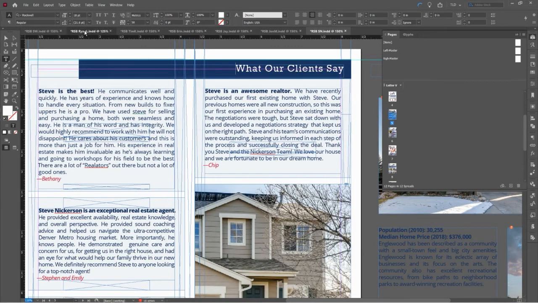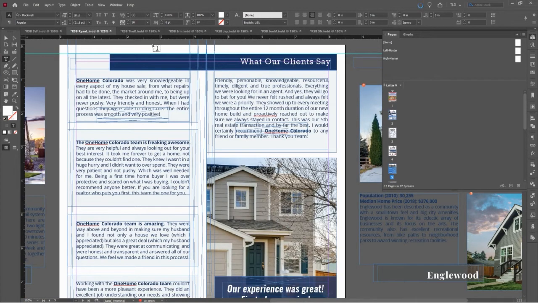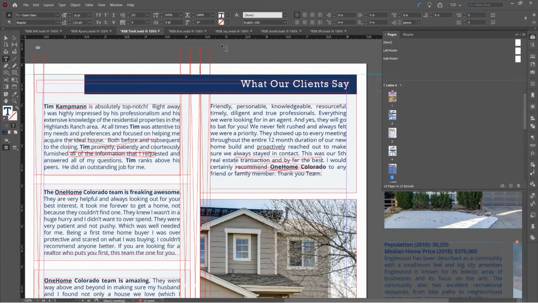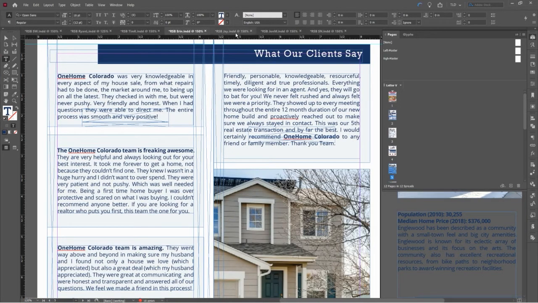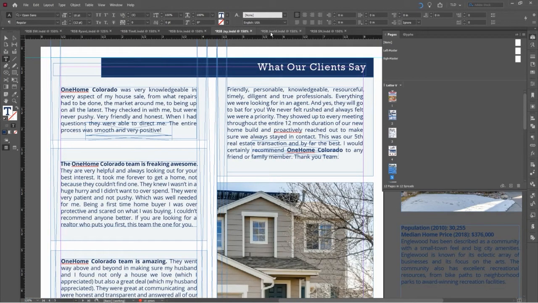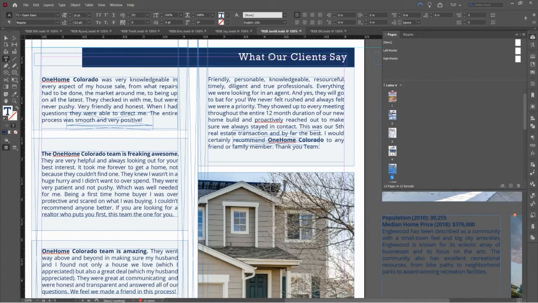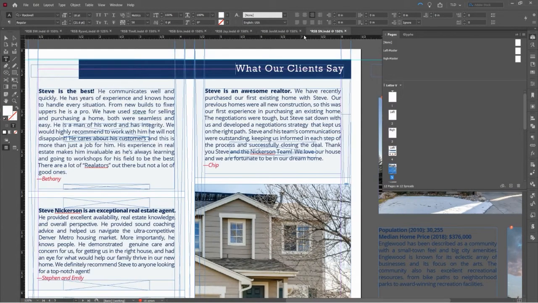Now, when you go to each document, you can see that where it used to say client testimonials, it now says "What our clients say." Now, the neat thing about this is that it will change your text according to the paragraph style or character style. So for example, if you have client testimonials written on your page titles and also somewhere else throughout the documents in a different character style, it will update it in the same style, if that makes sense.